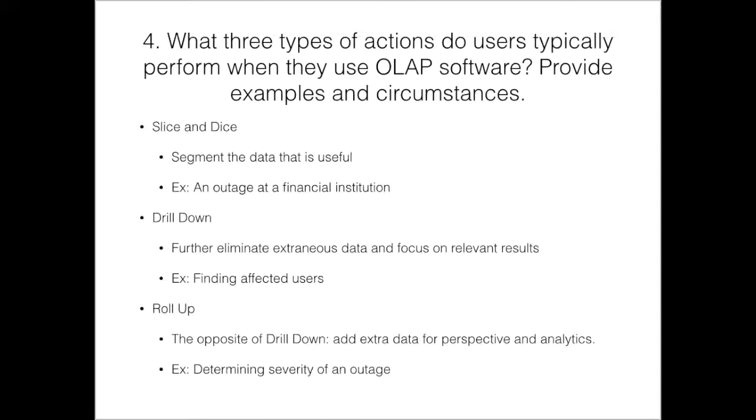Lastly is the roll-up function, and the roll-up is actually the opposite of the drill-down function. It actually adds extra data back in for perspective and analytics. So, if you think about a financial company having an outage, that would seem like a really huge, serious problem. But maybe once you drill down, you found out there were only 10 or 15 or 20 affected users. When you look at all the users that made a transaction that day, you might find that that's actually a very small outage. So it's very useful for providing perspective and analytics, and for really determining the effect of the data that you're looking at, the effect that it had as a whole on the company or business that it's operating under.